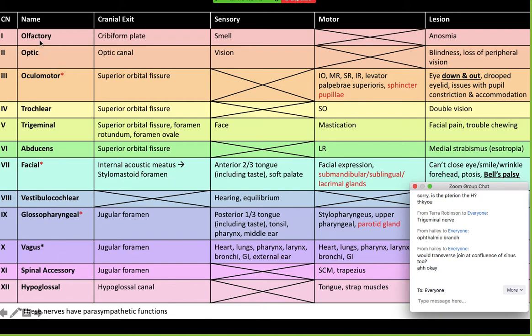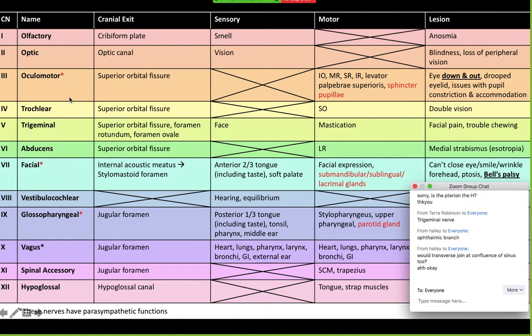Okay, so cranial nerves 1 and 2 are going to be sensory only. And then, of course, if you have a deficit to 1 or 2, it's going to be loss of vision or smell. Probably not going to be asked about that just because it's too easy. But cranial nerve 3. So first of all, you want to always remember the cranial nerves that are carrying parasympathetic innervation. So cranial nerves 3, 7, 9, and 10.